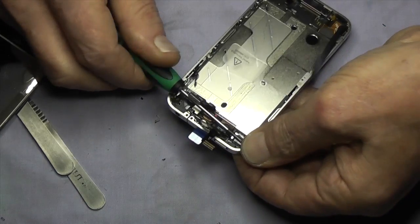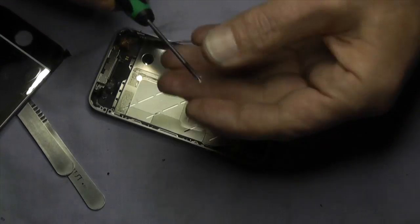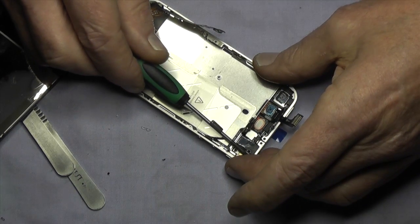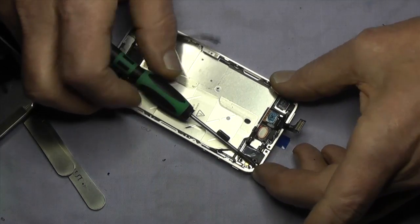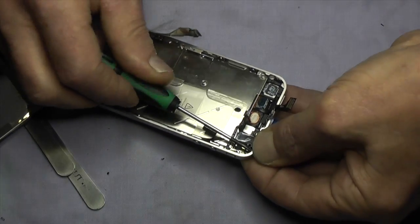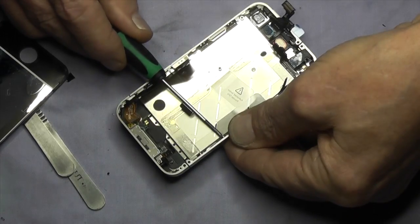The tricky screw is the one near the headphone jack. Pinch the corner and the glass to make sure it's down properly. This one goes in at an angle so it's very easy to cross-thread it — take your time and just guide it in, you'll feel it go in. Once that's in place we'll tighten the three remaining screws at the side, once again just gently nipping them up.